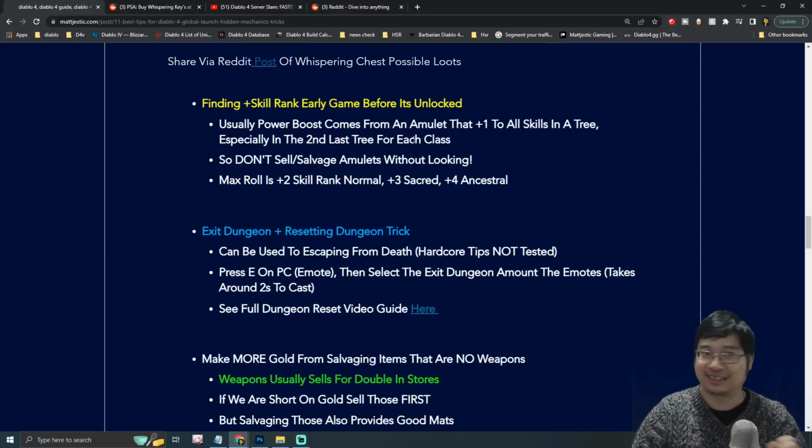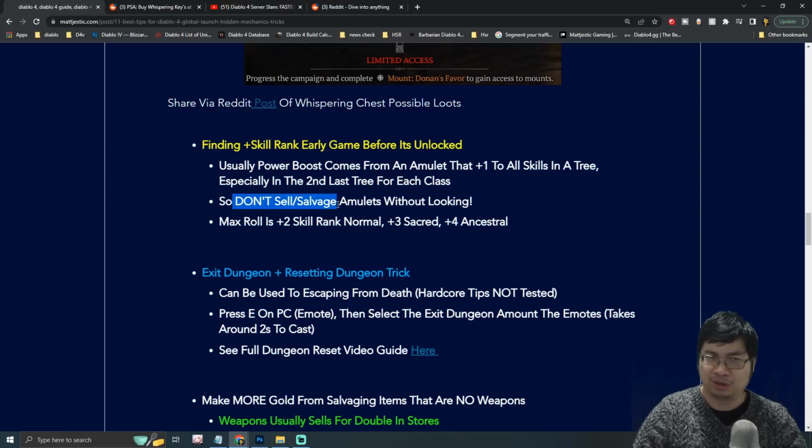Now coming over to our next tip. So this one's pretty straightforward, but this will really help you in early game. So as you play the game, sometimes you get a massive power boost which comes from an amulet that gives +1 rank to all the skills for a particular tree. And this is especially the case if you get a +1 rank to the last skill tree or the second last skill tree of each of the classes. So what I'd recommend is don't sell your amulets too fast, so make sure you have a look at those.